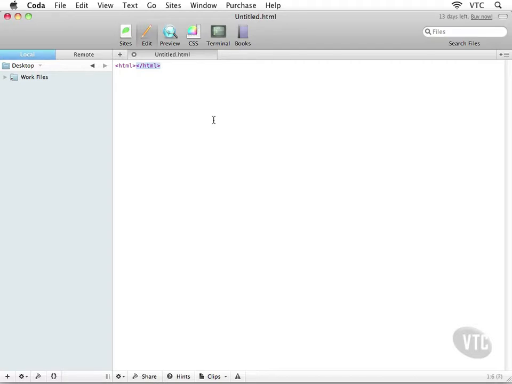Now, Coda is a great application. This is one of the many reasons why I like Coda: it closes what's referred to as my HTML element for me. So notice here, it typed in for me open angle bracket, slash HTML, close angle bracket. Now, if your program isn't as helpful, you're going to have to manually type that in. And what I'm going to do is drop my cursor between those two guys. These are called element tags. I'm going to hit enter a whole bunch of times to space these guys apart. So what I've just done is define this document as an HTML document.